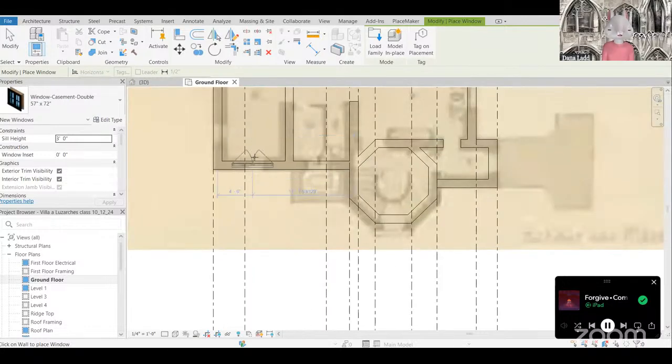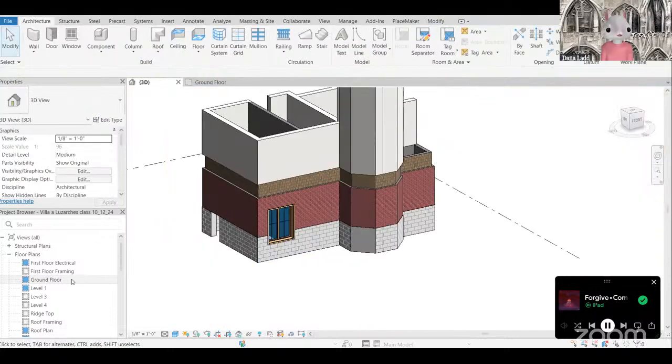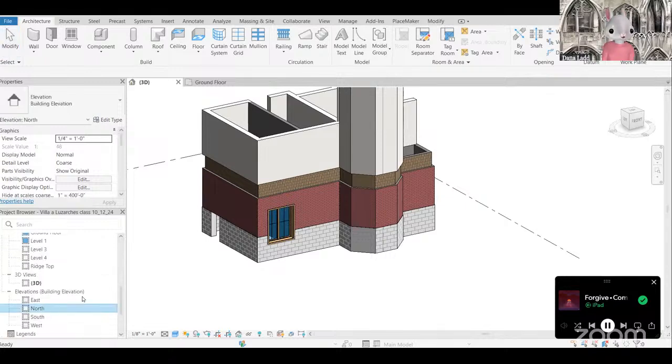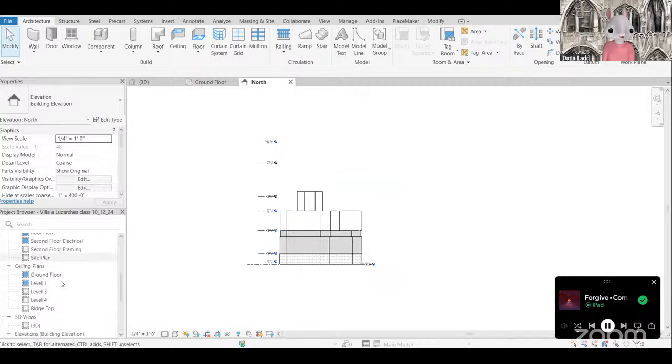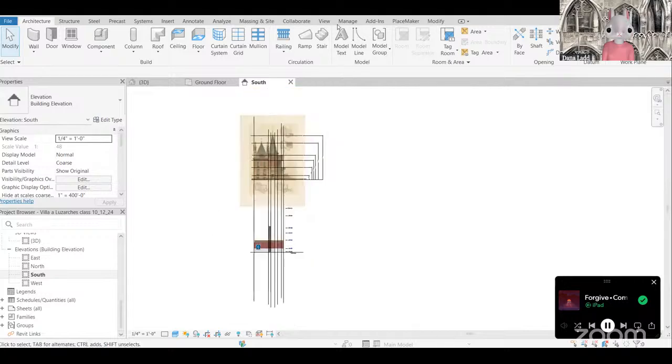It's probably opening inside. Okay, now let's go to our 3D, and let's go to our south view. So let's see here.